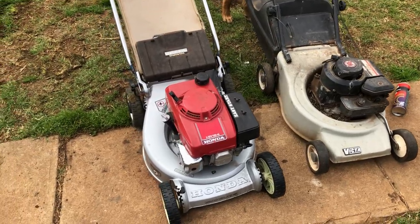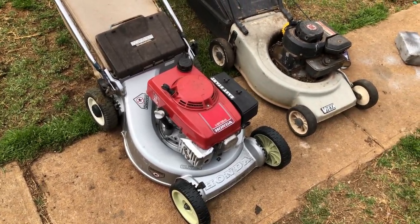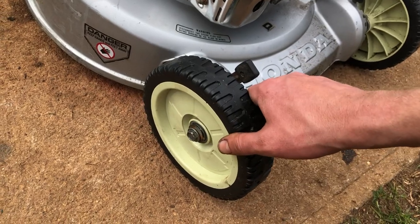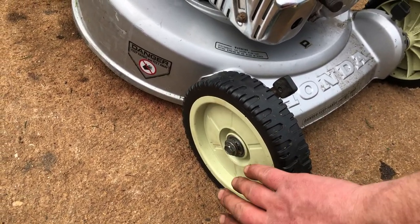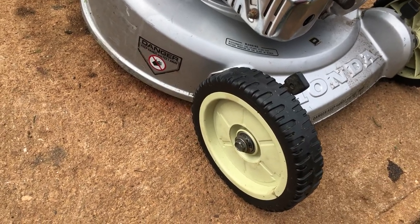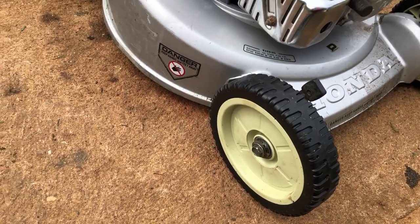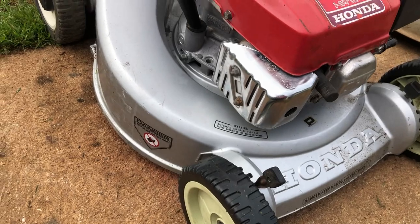So I'd like to thank you all for watching today. I've just fixed up these front wheels a bit. Put some push clips on. Now they fit nice and snug on the axle. Unfortunately, those new hubcaps that came with it are garbage. What the heck. If the bearings rust out, they're only a couple of dollars to replace down the track. So, all in all, a very nice looking machine, and it'll make someone happy.